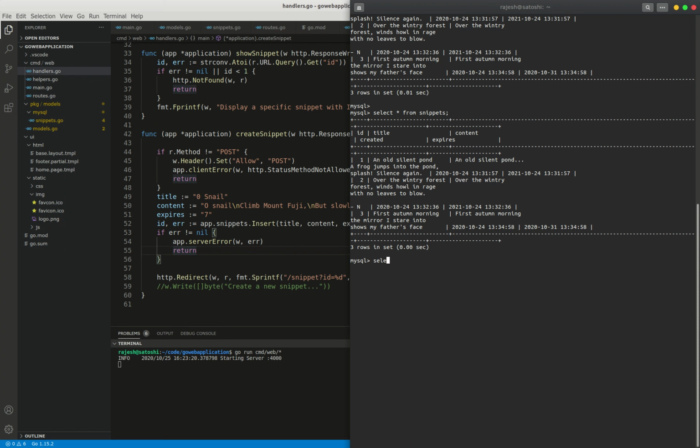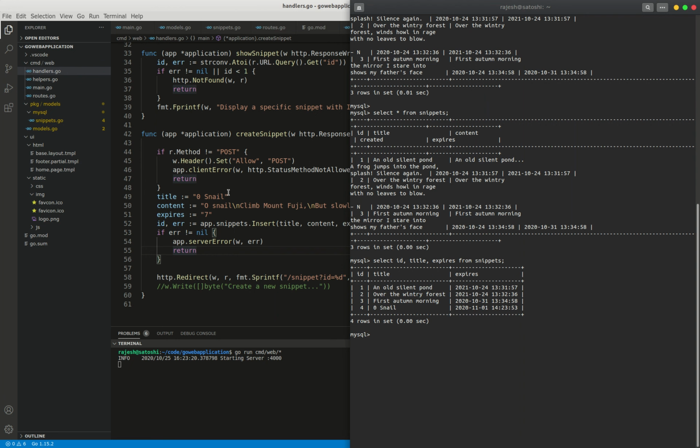So select id, title, expires from snippets. See, so I loaded the dummy data into our snippets table. Okay, 0 snail and expires.